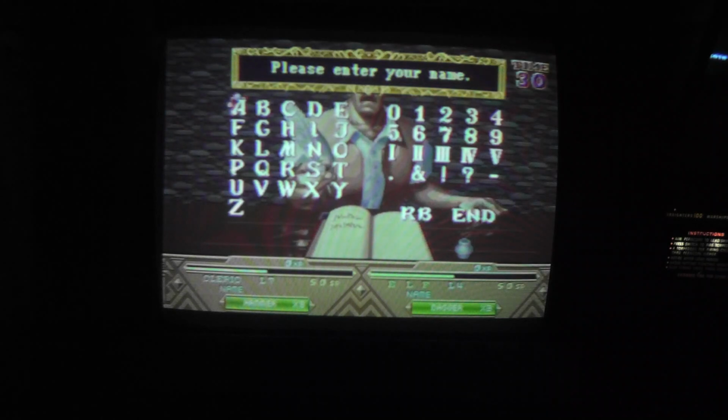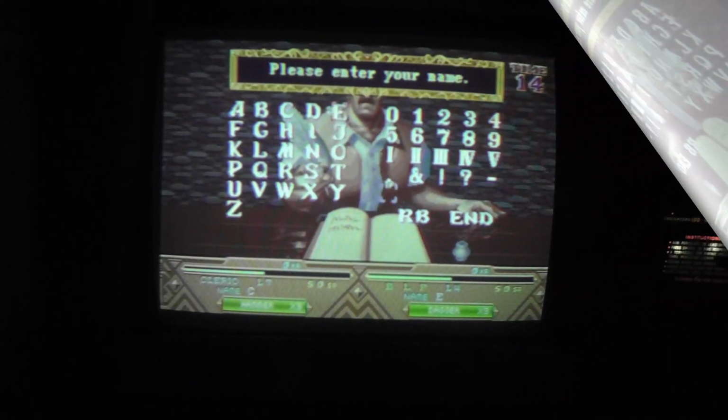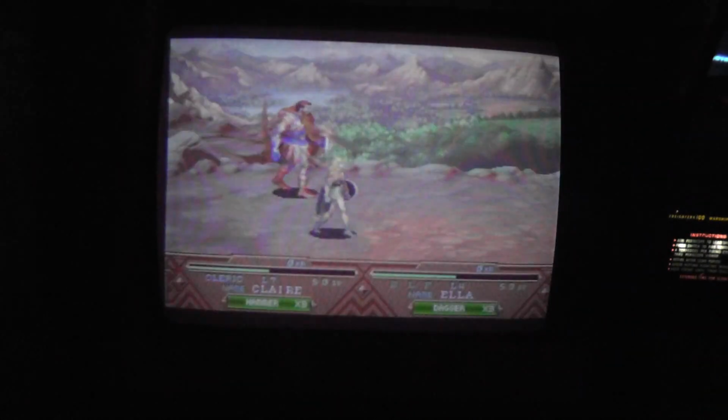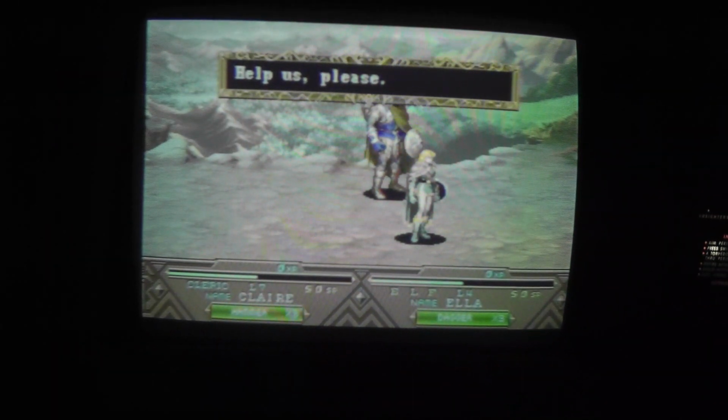So what do you choose there? I went cleric. And you have to put in your name. I'm gonna name myself Claire the cleric. What character are you? I'm an elf. You're an elf. Okay. The cleric. And Claire, what are you? Claire the cleric. Are they both female characters? No. Oh, okay. But his name is Claire.